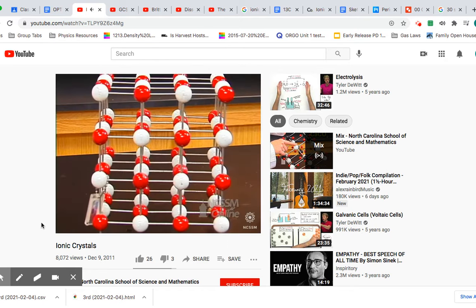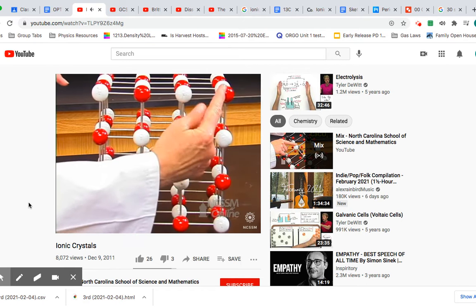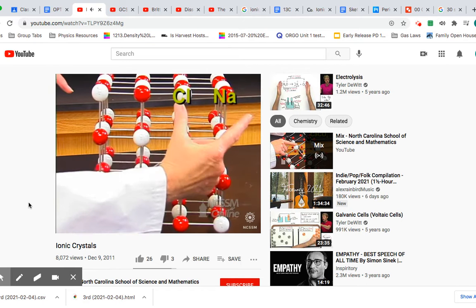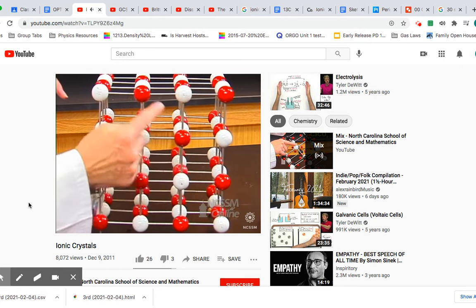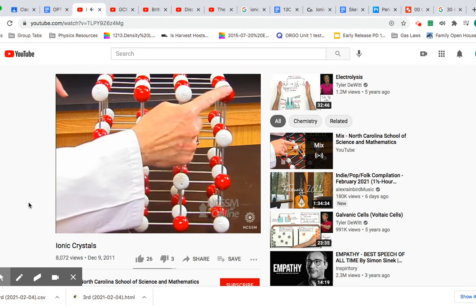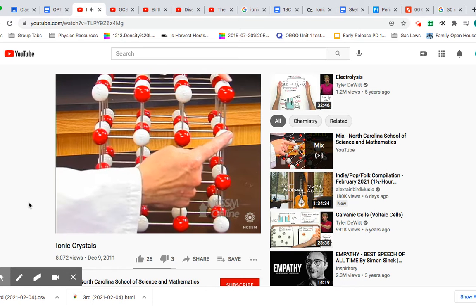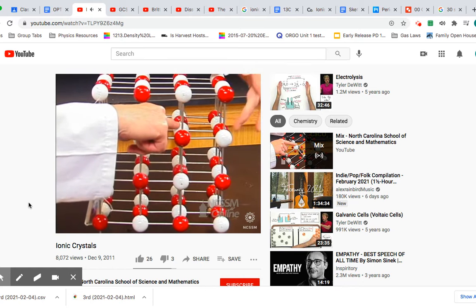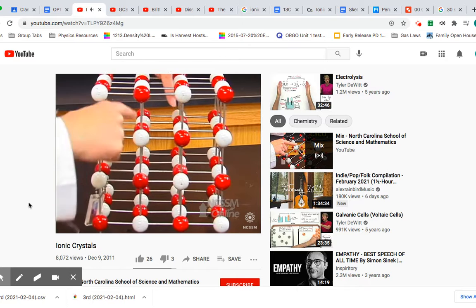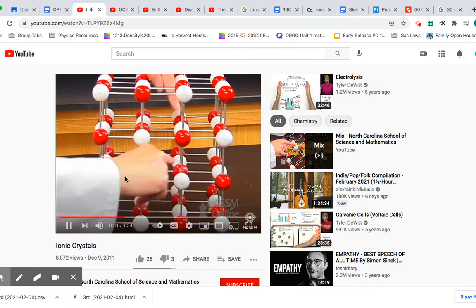Ionic solids have a definite crystalline structure. In this model, this is that structure, this blocky looking structure. You see a sodium and chlorine atom, and they're attached to opposite types of atoms. So if this is sodium, that's a chlorine, that's a chlorine, that's a chlorine. If you look inside here, that is attached to 6 atoms of the opposite type.